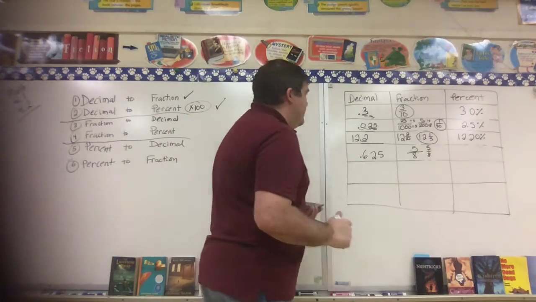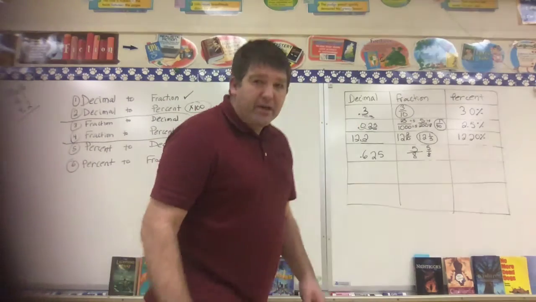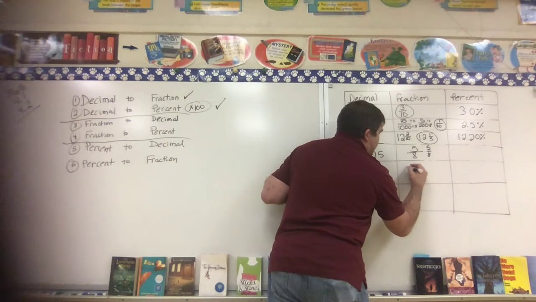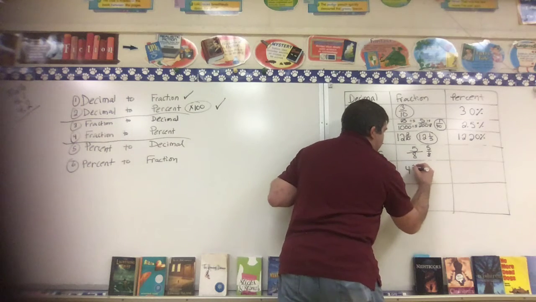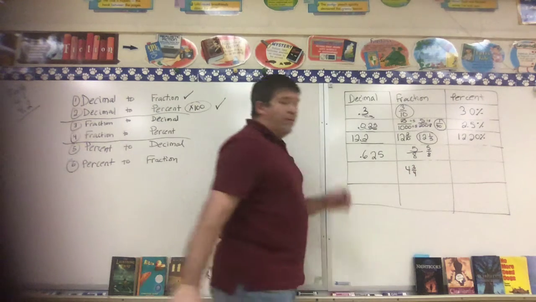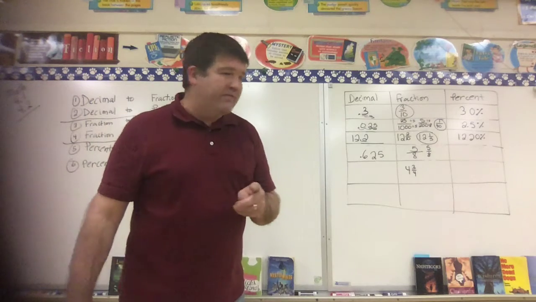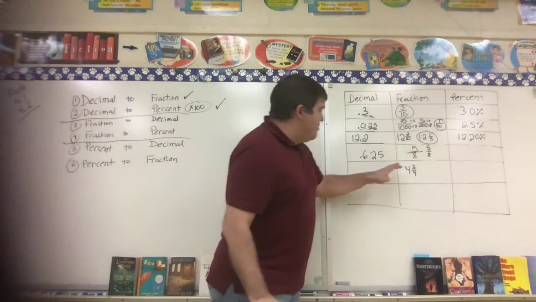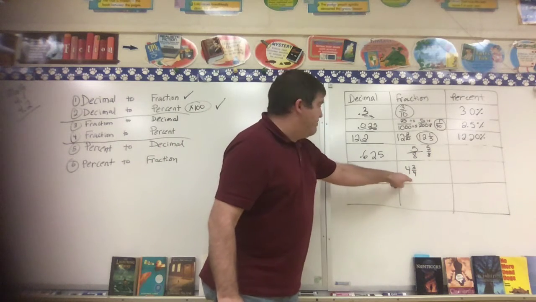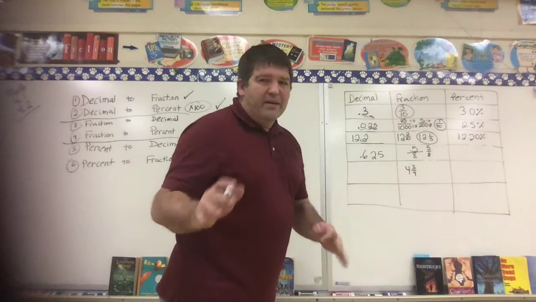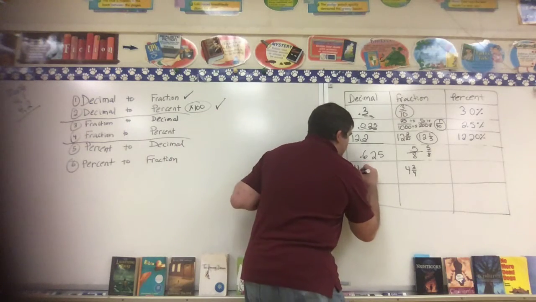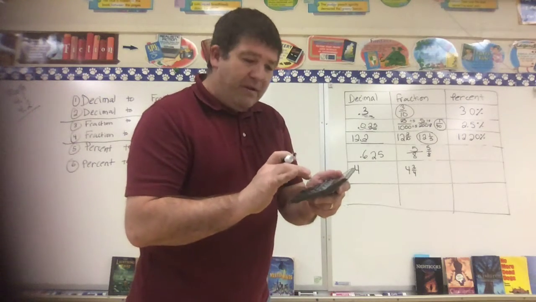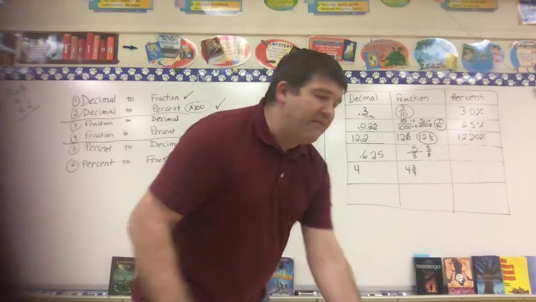Okay? Now, we could do a bigger number, like, let's do 4 3/4. It's a mixed number. So when you divide the numerator by the denominator, what do you do with this 4? Well, you could bring that over as the whole number and just say 4, and then you get here and you do 3 divided by 4, and you get 0.75.